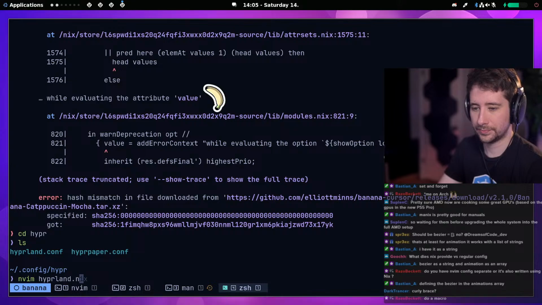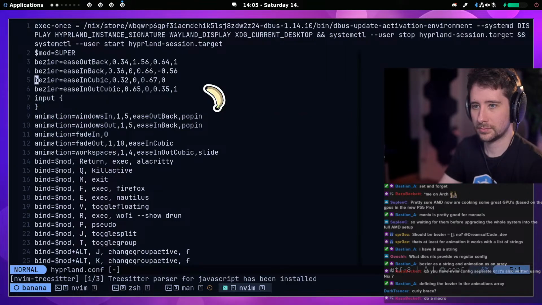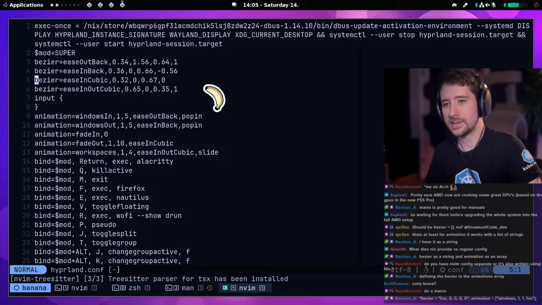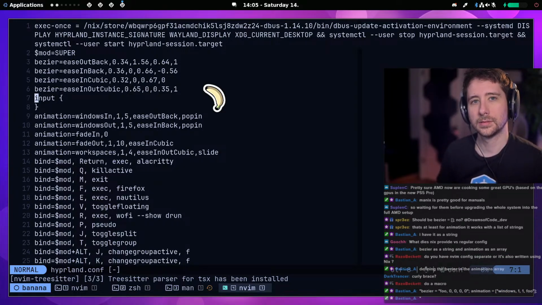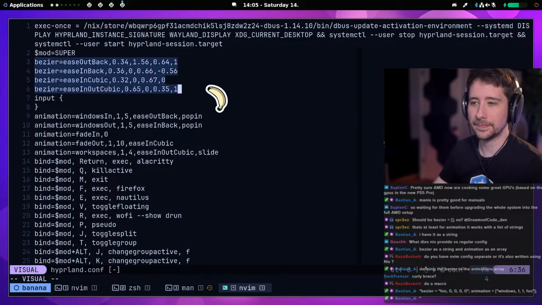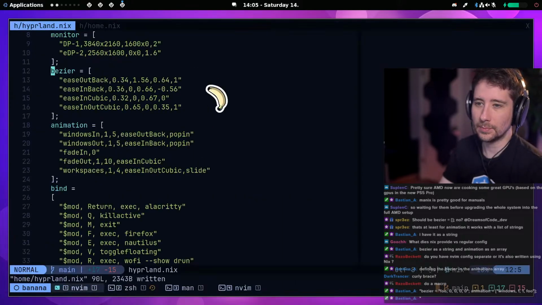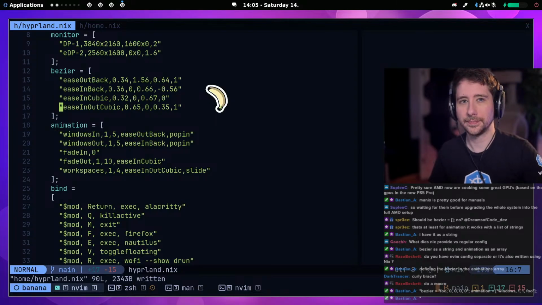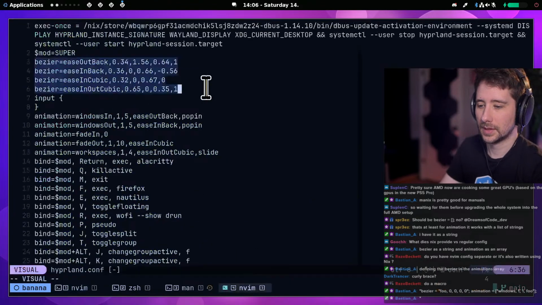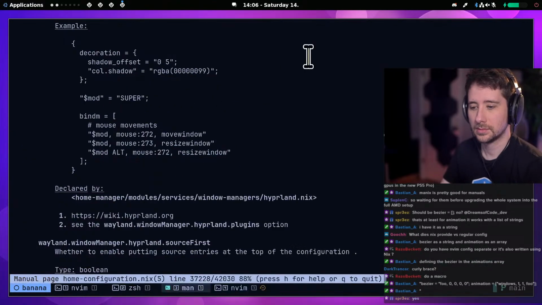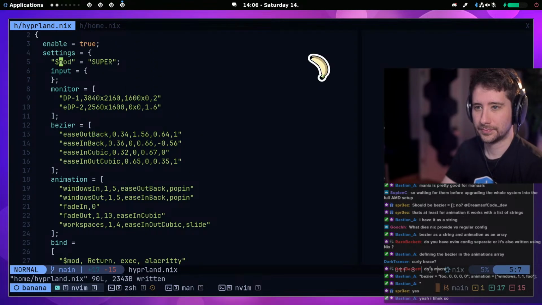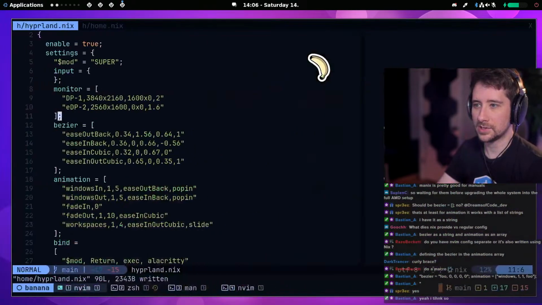Let's see what it does. Bezier still works as is. Well, if you need multiple Beziers, though, you've got to do a list, right, Bastian? That's the thing, because I need multiple. So if I did a single one, that should work. I mean, this looks as I'm expecting it to. And the animations are still there.